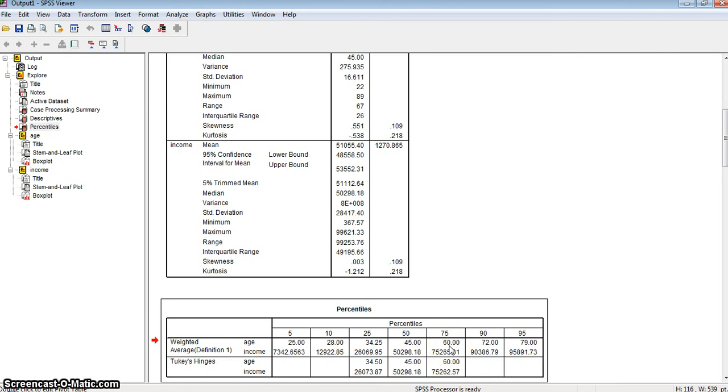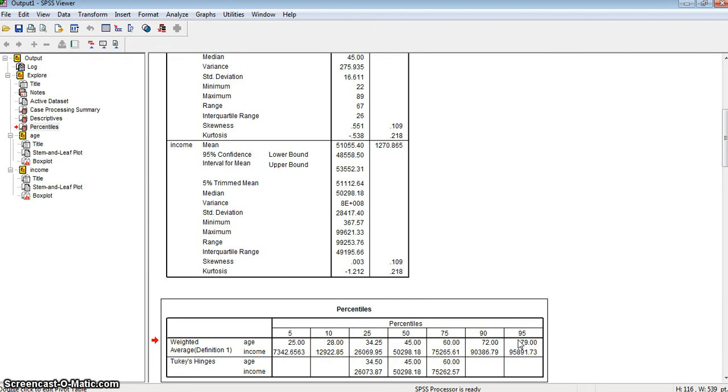75% of these respondents are younger than 60. 25% are older than 60. 90% of these respondents are younger than 72. 10% are older than 72. 95% are younger than 79. 5% are older than 79.